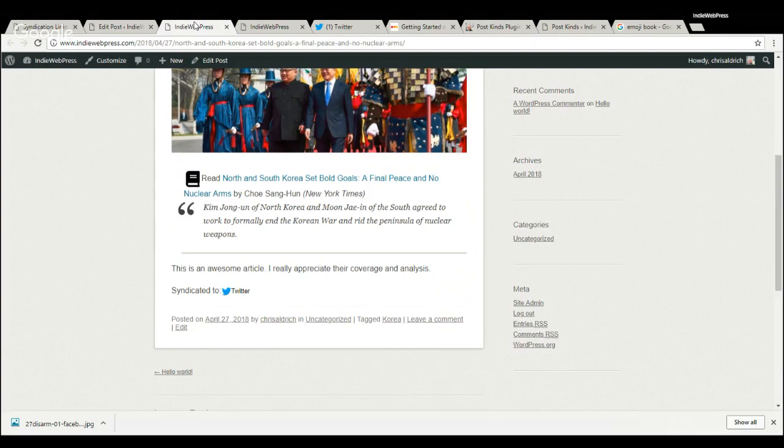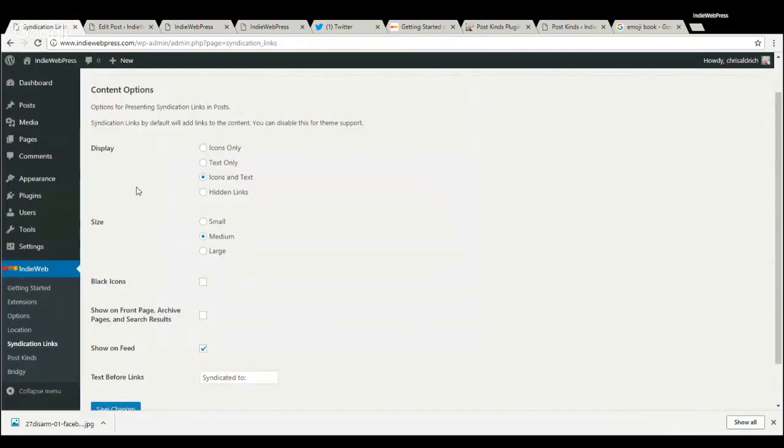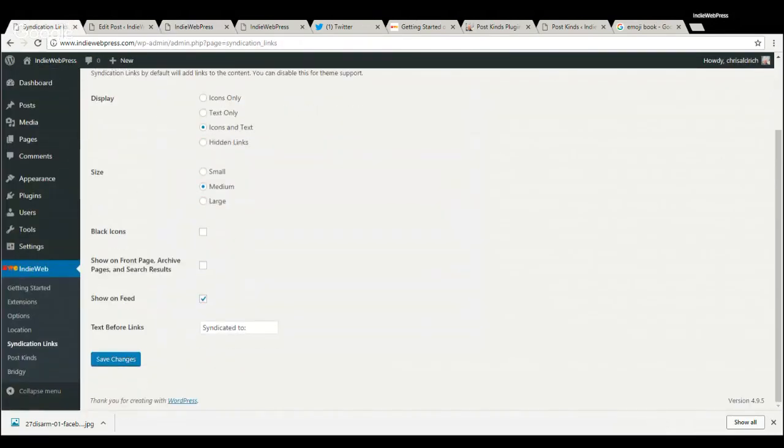But syndication links in some part allows us some institutional memory of what sites and where we've syndicated our content to. In a little bit, we'll cover a few additional pieces that extend this idea even further, but for now, I'm going to leave this here just to show a simple example of what Syndication Links is doing and how to use it. So let's go back to our setup.